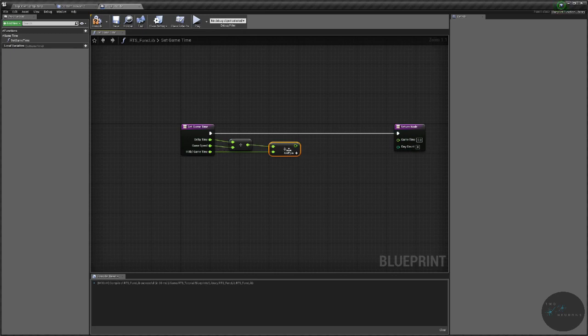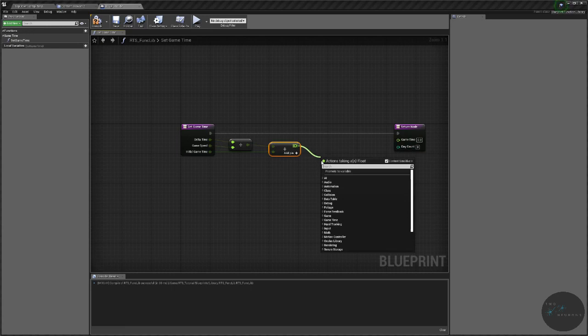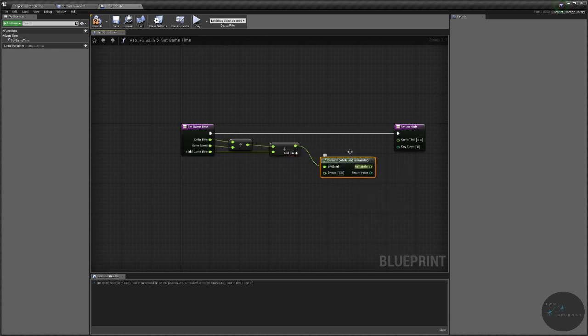Now, because this is in hours, what we need to consider is what happens when we hit 24 hours. Well, we get a day then. So how do we tell it that, at 24 hours, we hit a day? Well, built into Unreal, if I say Unity, built into Unreal is this division, whole and remainder. And you'll notice that one's a float and one is an integer.